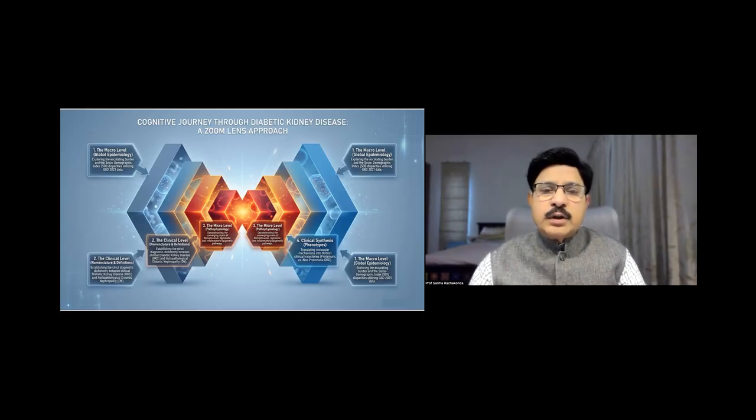And the third level is the micro level, the pathobiology and pathophysiology level, deconnecting the converging streams of the 2 things, that is diabetic kidney disease and diabetic nephropathy. And finally, the clinical synthesis of the phenotypes. There are 2 phenotypes you can see. One is the clinical presentation in a diabetic patient with proteinuria. The other one is kidney failure or kidney disease without proteinuria. So there are the 4 levels of understanding.